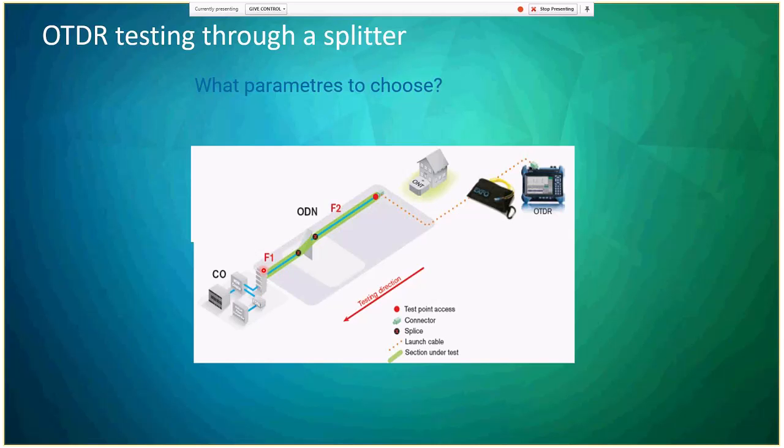And what happens if you go from the CO with the OTDR? Some of you may ask that. If you go with the OTDR from the CO, you may have an apparent loss instead of the real loss. Why is that? Because if you go from the customer house to the CO, you would have one reflection going back to your splitter leg. If you operate your OTDR or your iOLM kit from the CO, you're going to have all the legs from the splitter coming into the CO, which is going to give you an apparent loss.